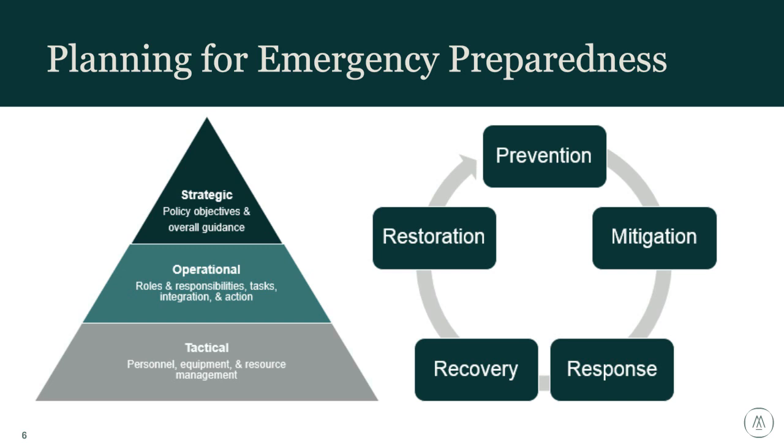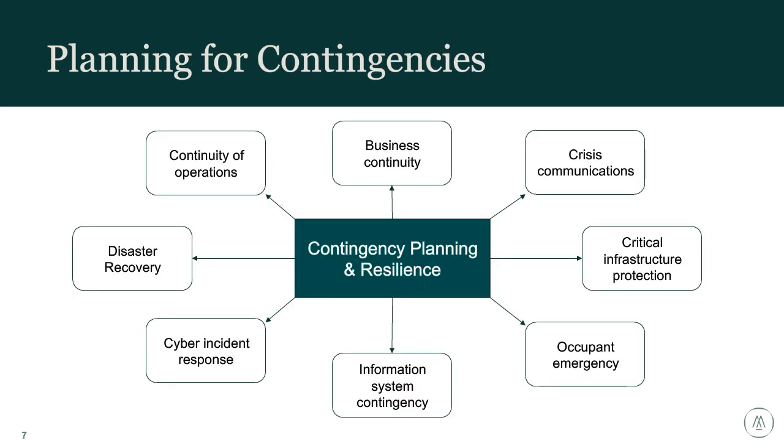So when we think about business continuity and preparedness, another lens to think about it is really contingency planning. What we're thinking about are all of the potential things that could happen, all of the contingencies in our operations, and how we can be more resilient as an organization. So this has many different elements. Most of our clients, I would say, have some, but not all of these contingency plans or elements in place. I'm just going to point out a couple.